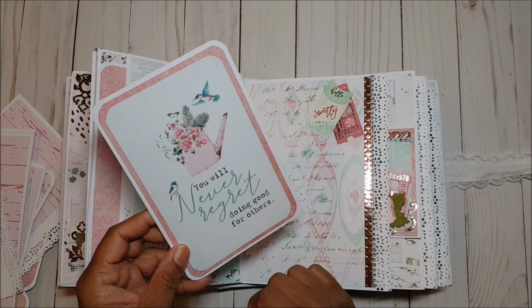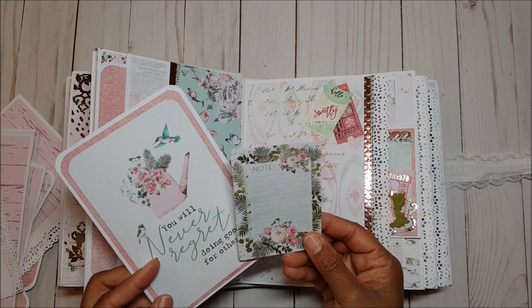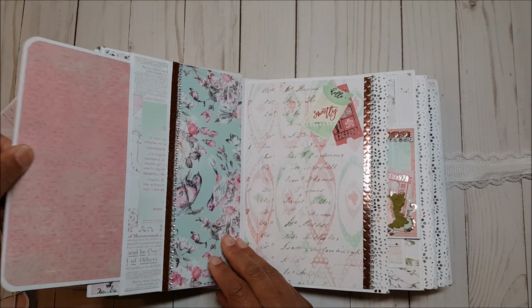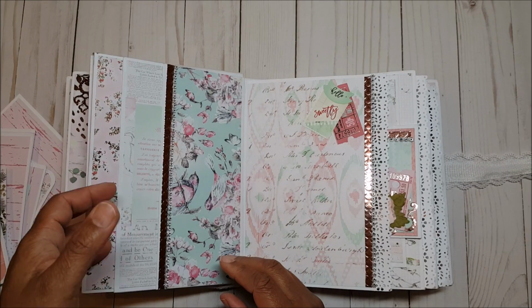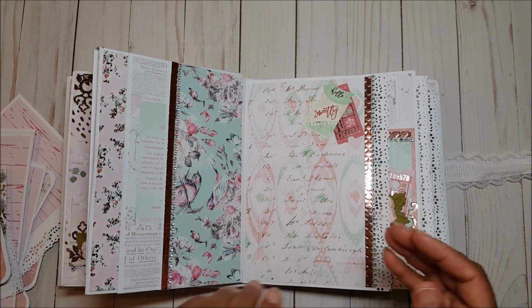It says, "You will never regret doing good for others." And then I included this small 3x4 journaling note card. In the second pocket back here, we have a large 5 1/4 by 7 1/4 photo mat. And there's ample room to store more photos if you like.